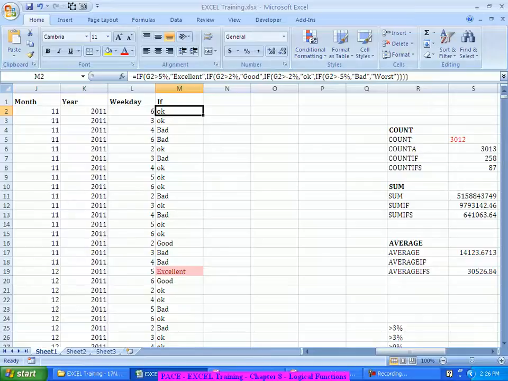Then when should I use if for the same logical stuff? One, when the output is not just an aliasing but some calculation. For example, sales commission. If sales is greater than 10 lakhs, your commission will be 5,000 plus 5% of the sales.